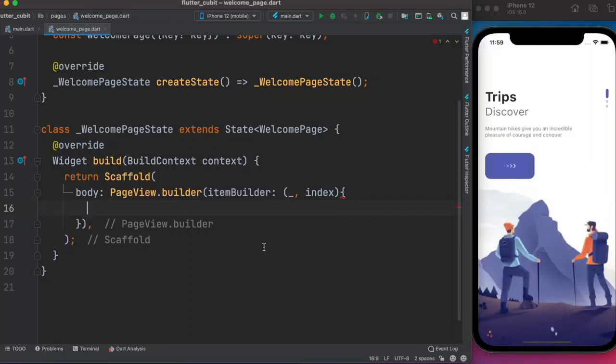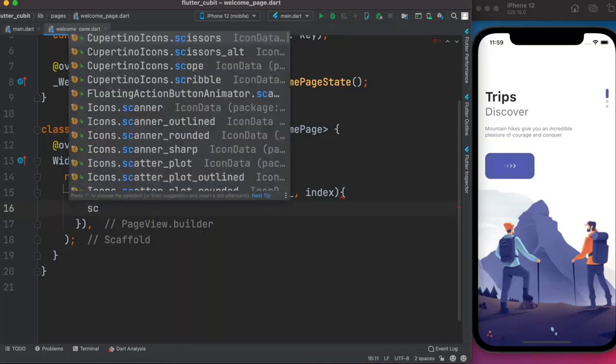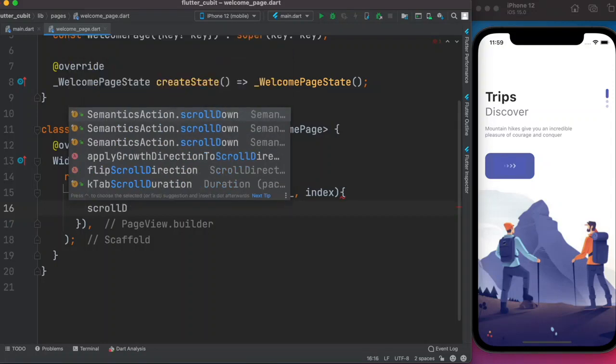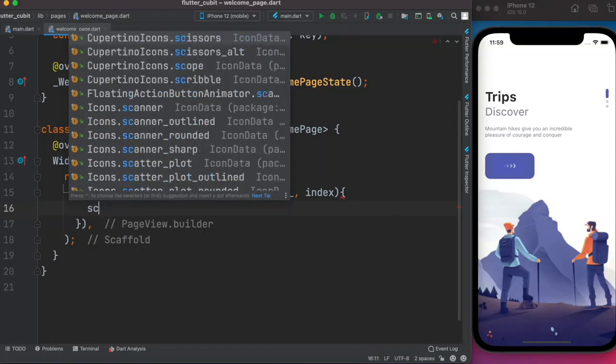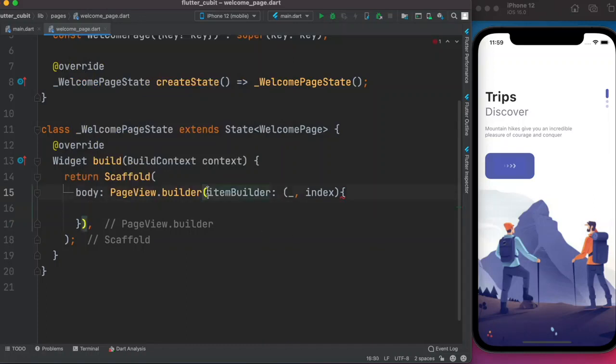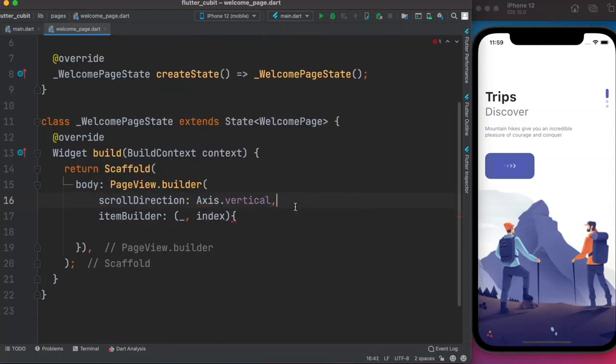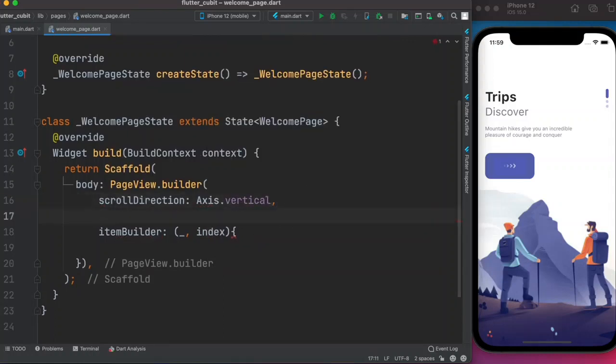So here I would use the property called scrollDirection and Axis.vertical. And for now, we'll use 3 images for our carousel slider. So I would do itemCount 3.